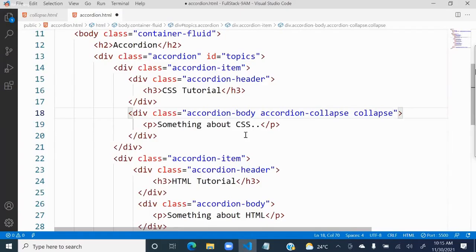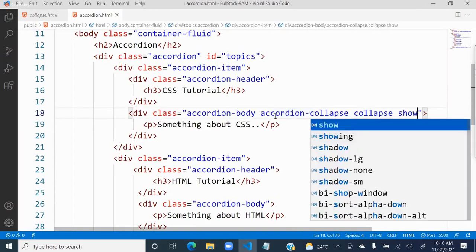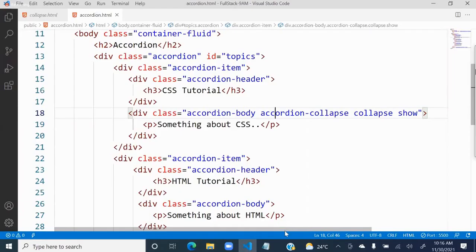Accordion-collapse means it will work for the accordion. Then how will it show and hide? To show and hide, again you need a class called collapse. That means this collapse works for this accordion. The combination is very important. And by default it should display, so we will use show. Show means by default it will be displayed. And this body should have an ID.